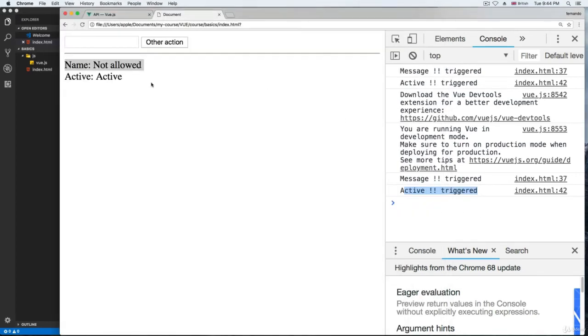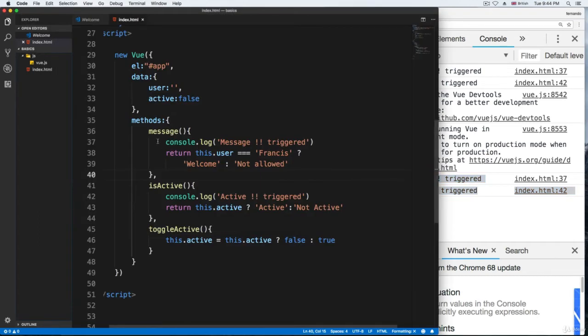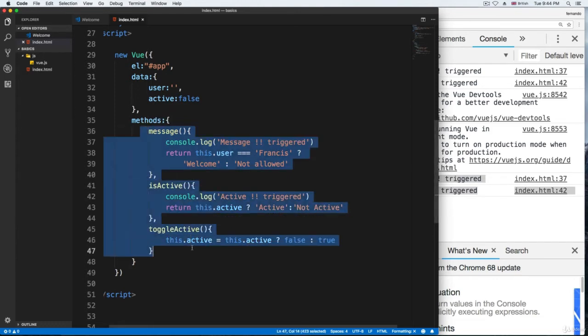And of course, this is just a simple code, a simple example. If it's triggering both, it doesn't matter because it's not a lot of code. It's not a big problem. But what happens if you have a function right here or method that is going to be doing a lot of things, a lot of lines of code, or maybe it's making a network request or something like that? You're going to trigger it again. So it's not a good idea to use it just like this. So let me tell you the solution.